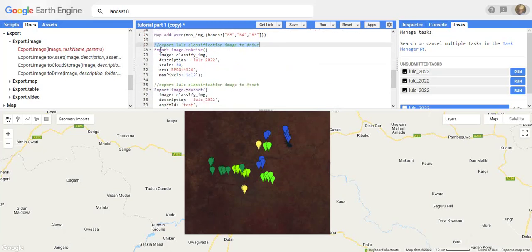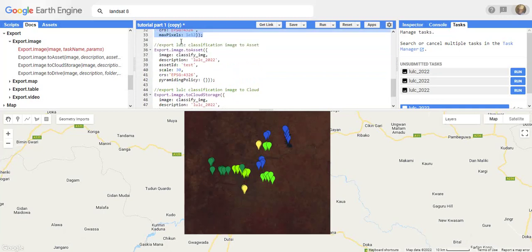The first thing we need to call is the export function. Look at it here, this is to Google Drive. This one is Export.image. We only use the prerequisite information required in exporting the data to Drive. The first is image, which is our classified image. While the description is now naming the particular dataset, so that the Drive understands that this is our image description line. The scale is 30 meters, while our CRS, that is the projection, is EPSG, this one. This is how to export an image to Google Drive.